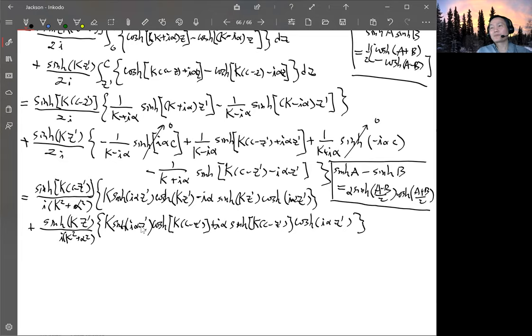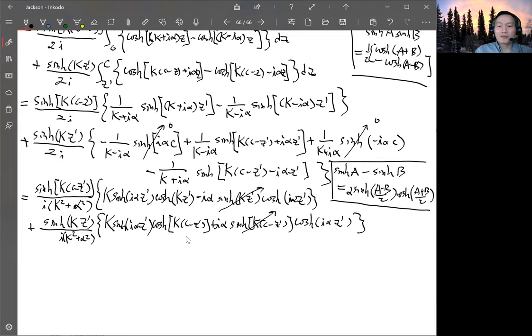Okay, and then for the other term, we can compare this one and that one. So you have sinh k c pi multiplied by this sinh k c minus c pi. So this one multiplied by that one is the same as sinh k c pi times sinh k times c minus c pi. So these two factors are the same. The cos term is the same. Now the coefficient, this is minus i alpha, this is plus i alpha and plus i alpha. So these two terms are exactly the same, so you can cancel them. Okay, so that becomes much better. Now this sinh i alpha z becomes sine alpha z divided by i becomes sine. Now you have sinh and cos and plus sinh and cos with the reversed argument.